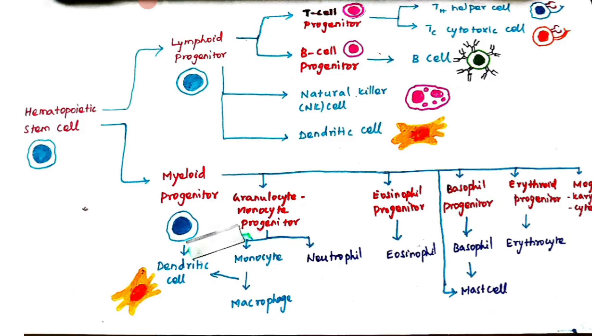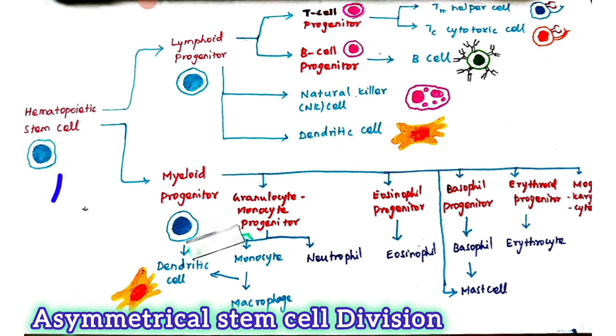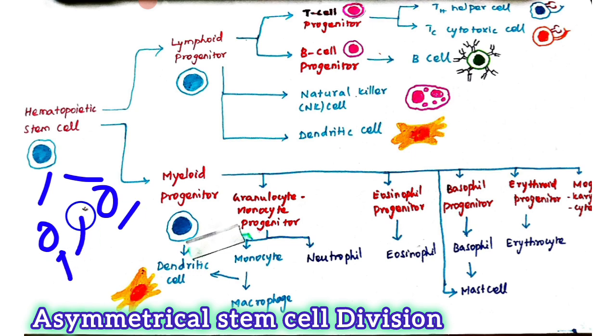Next, let's see what cells arise from these hematopoietic stem cells. These hematopoietic stem cells also have the two important capacities of stem cells. So they can self-renew. These stem cells can divide into daughter cells. Of these daughter cells, some retain their self-renewal capacity and give rise to the same hematopoietic stem cells, and some daughter cells enter into the differentiation process.